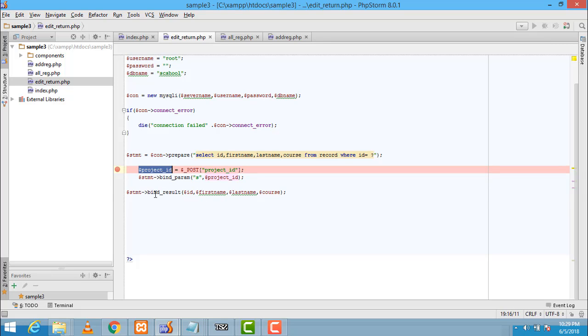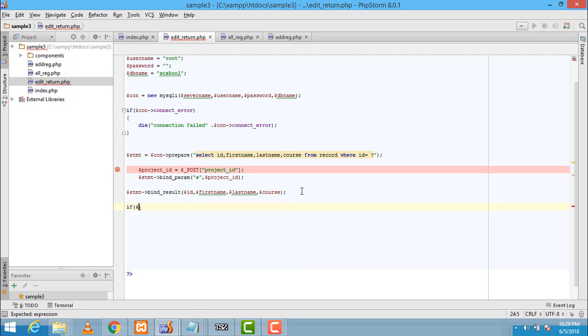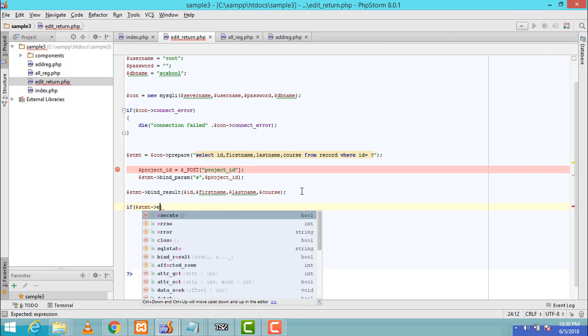Okay, now what I'm going to do is bind these records: ID, first name, last name, and course, like this. All are binding here. After that, after the bind, you have to write one if condition, if statement, execute.